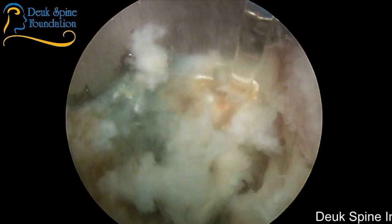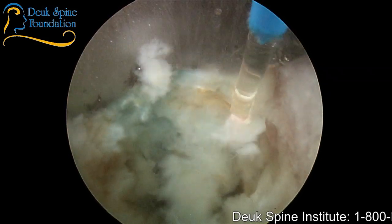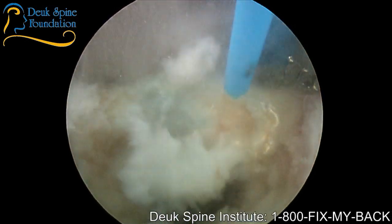All right, you can see the end plate at 3 o'clock. It's really scarred up. This is a really scarred up herniation I'm just working on laterally. And I will take the question.